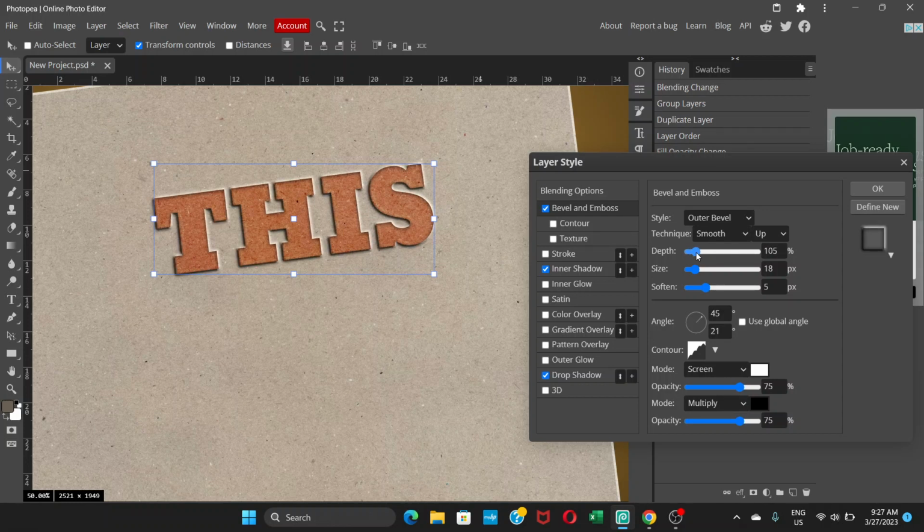Okay, around 90 is okay, I guess. And let's see if we can soften this. Soften doesn't matter much. I guess the size is the thing we are looking for.